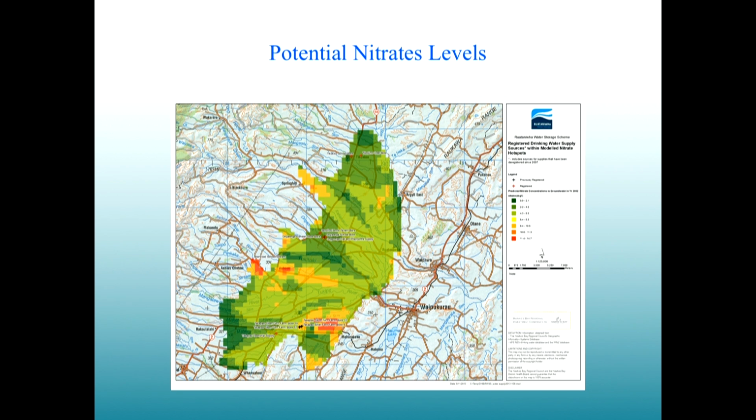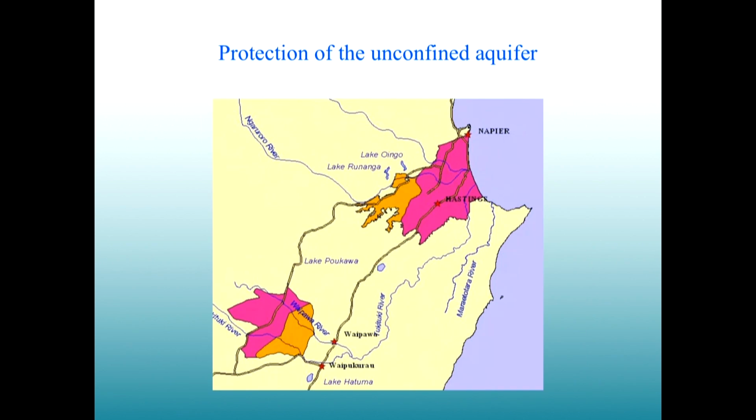This just shows some predictions about what might happen to nitrates in the Heretaunga Aquifer that was done for the water storage scheme. One of the issues with the current plan from the regional perspective is that it is a very simplistic approach to what's confined and what's unconfined. For example, those orange areas are defined as unconfined aquifer, but in fact we now know that the Brookvale bores were in an area that our plan defines as a confined aquifer, and so probably we're not getting protected in the way that they would have been if it was unconfined.